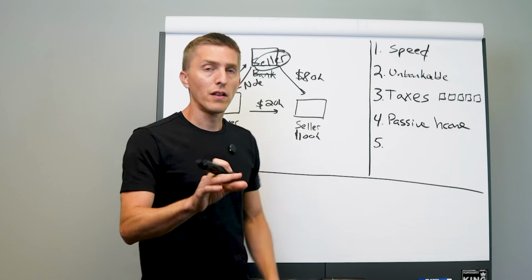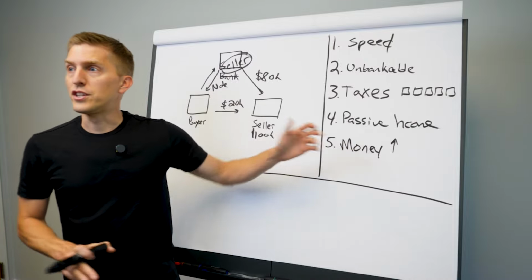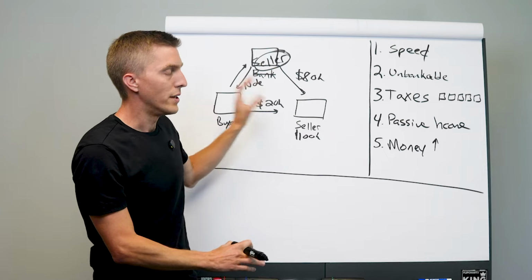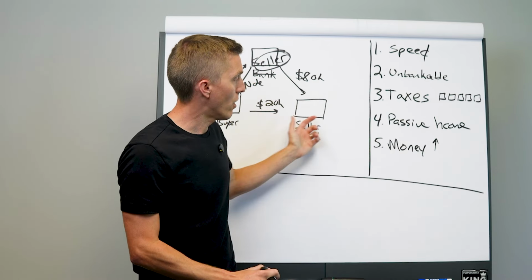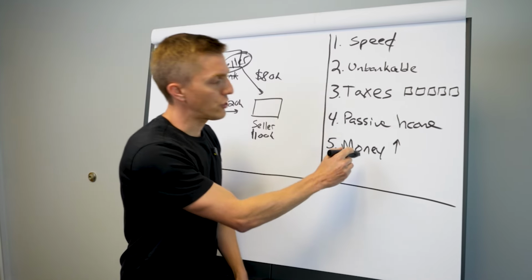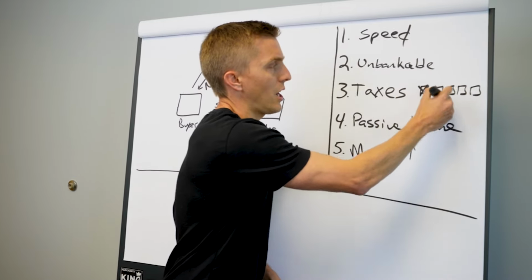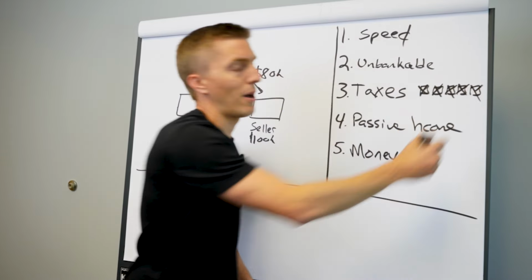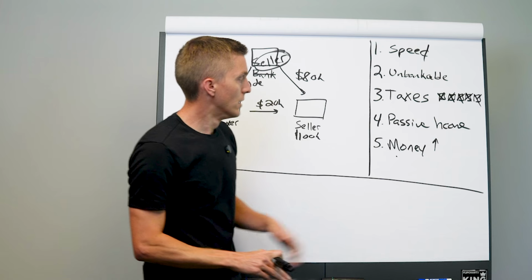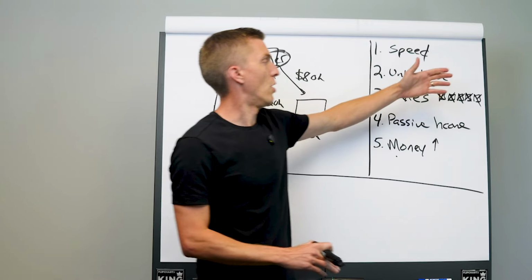And so finally, pain point number 5 is they want more money. The sellers are earning additional interest payments instead of the bank. So every month you're making principal and interest payments. Well, now instead of the bank getting that money, they are getting it, right? And it's also possible, depending on how you structure the deal, that the interest that they're earning on that capital is more than offsetting those taxes. So remember, we talked about he has a $10,000 a year additional tax obligation. So it's possible that we can be cash flowing over $10,000 a year of interest, which is offsetting those payments.